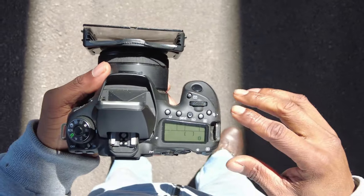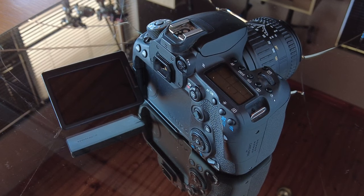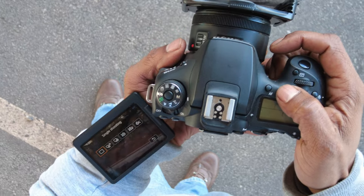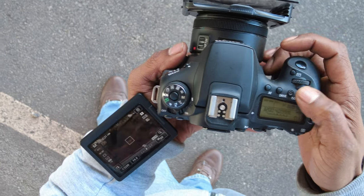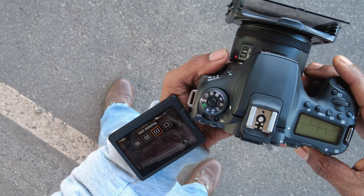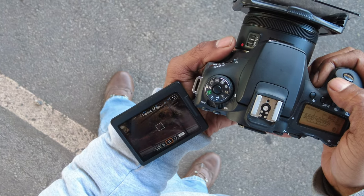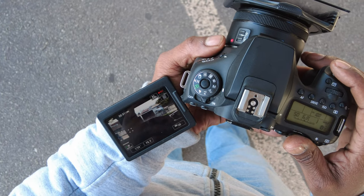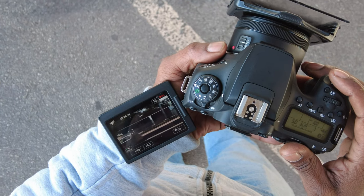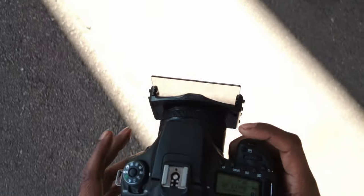The layout on the camera — one of the things they did here is that the majority of your quick access buttons are right here. I can switch between one shot and continuous. My drive mode here: single shot, multi shot, self timer. ISO settings at the top here as well. Spot metering, evaluative metering, partial metering, spot metering. Accentuated average, point zone autofocus tracking, spot autofocus, one point autofocus. The tracking is not perfect, however it works. So these are all things that we need to consider when it comes to this camera.